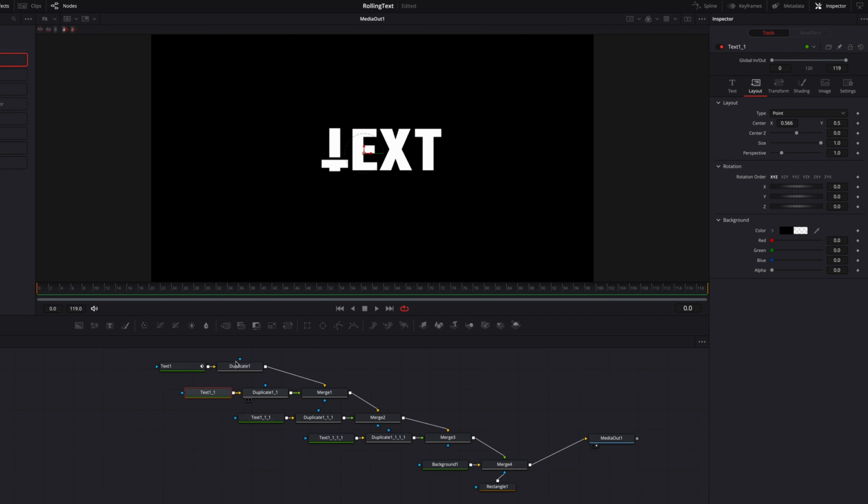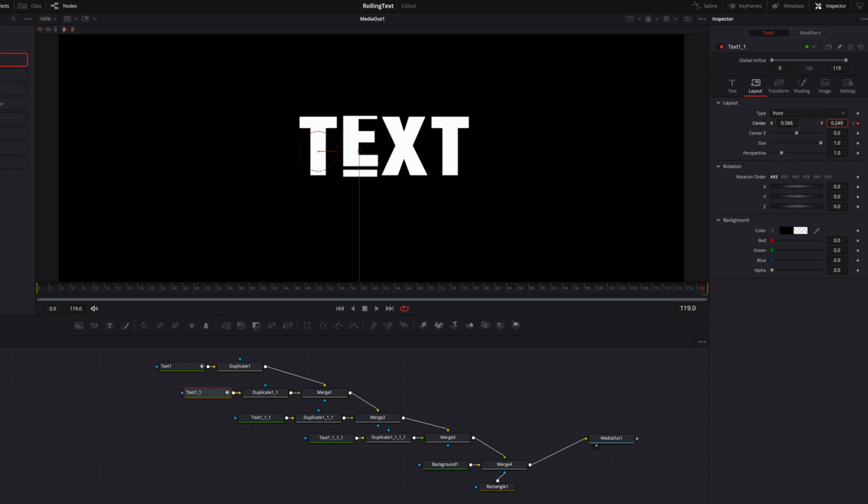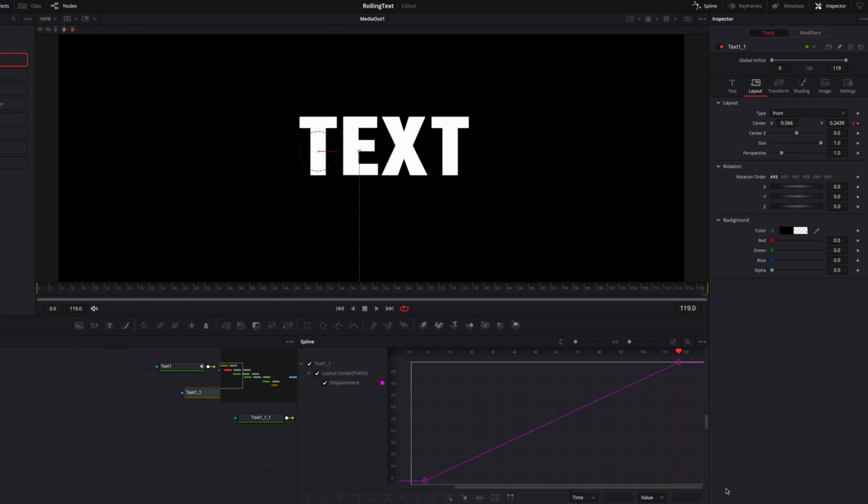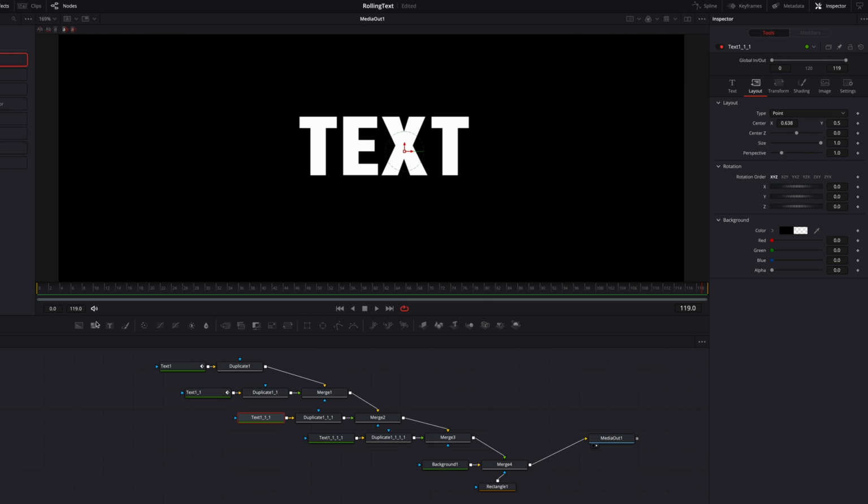Now let's go to the second text node, and with the playhead position at the beginning of the video, let's once again keyframe the center parameter, and then let's come to the end of this video. Let's keyframe the center parameter again, and then this time we're just going to start to bring down these copies right now. And as you can see, we have a lot to work with. We just need to make sure that it's going to end up being aligned with the others. And let's also come to the spline editor and then change the interpolation of the keyframes. And now let's come to the third text node and basically repeat the same process.